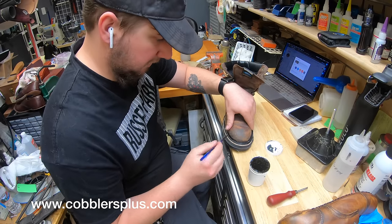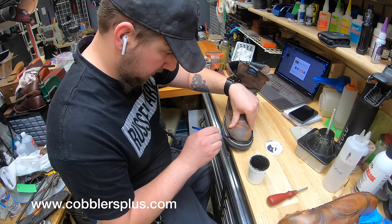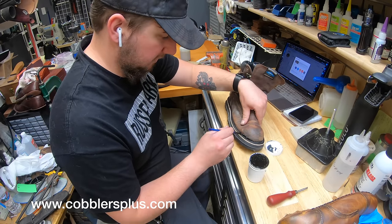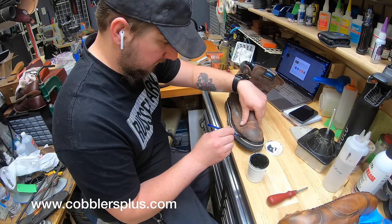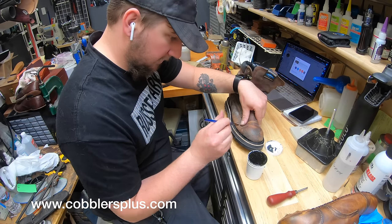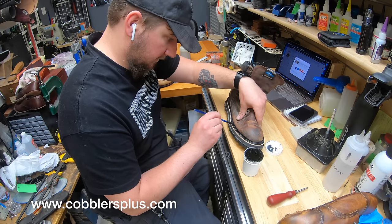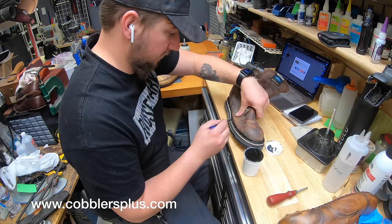And I'm just applying it with this brush here. Just trying to get down in there right where the welt meets the upper, just like that. And it gets messy. It gets really, really messy, and there's not much that can be done if we're doing this kind of process here, but it's an extra precaution that definitely will help. So after I apply a bit of a coat around here, I'm gonna grab a rag and then wipe it off. And that rag ends up in the trash anyways, so used rags work out great.